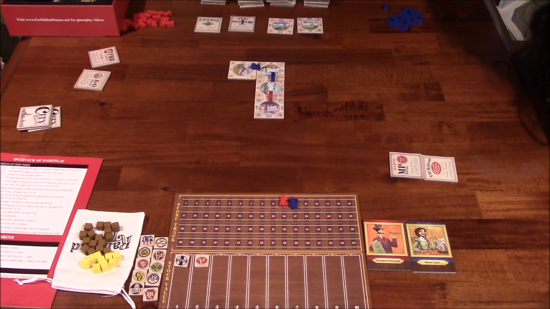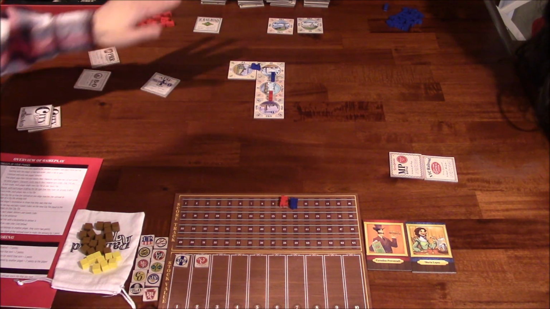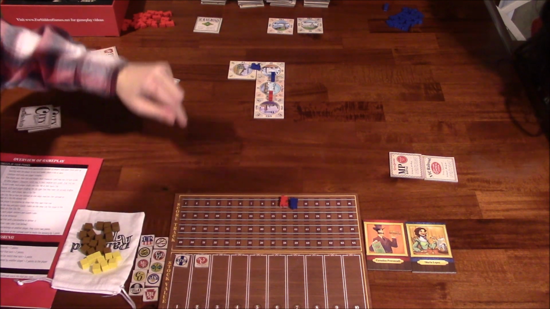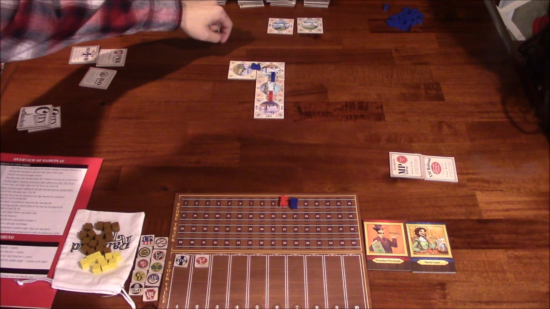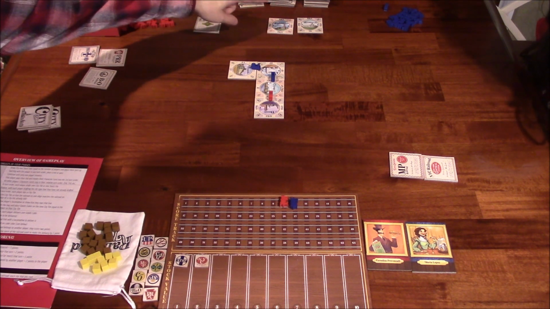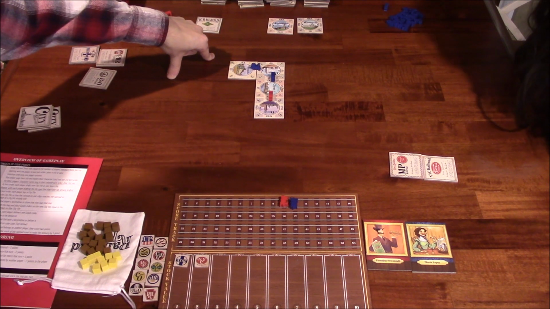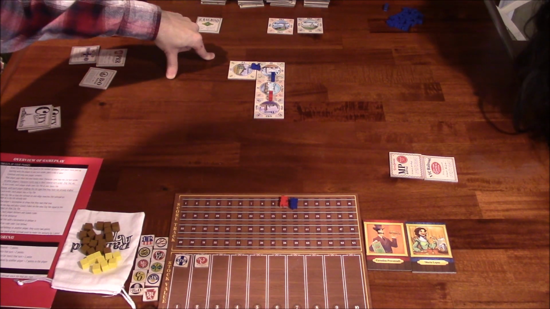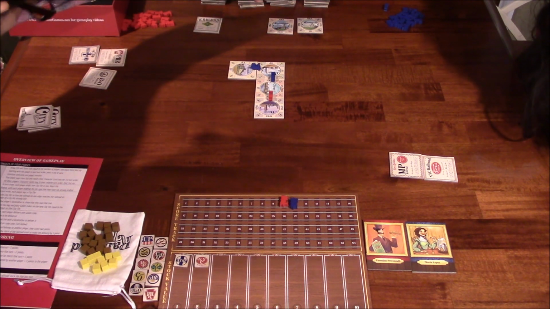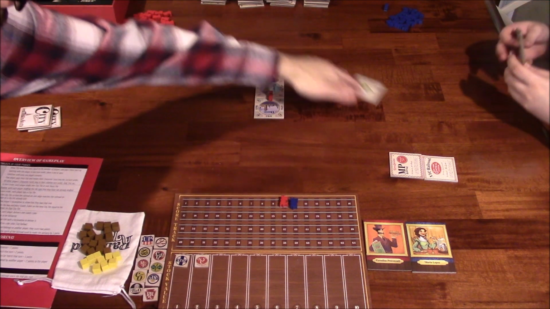Okay. So now I will take ATSF, which is on the 1 space, which is why I wanted it. And as far as my city tile, I'm going to take, let's see, yeah, I'm going to take this one. Okay. And then you get these 2. IC.